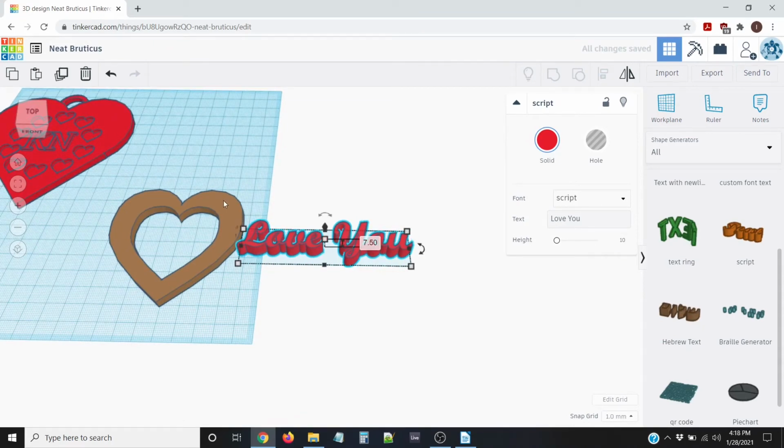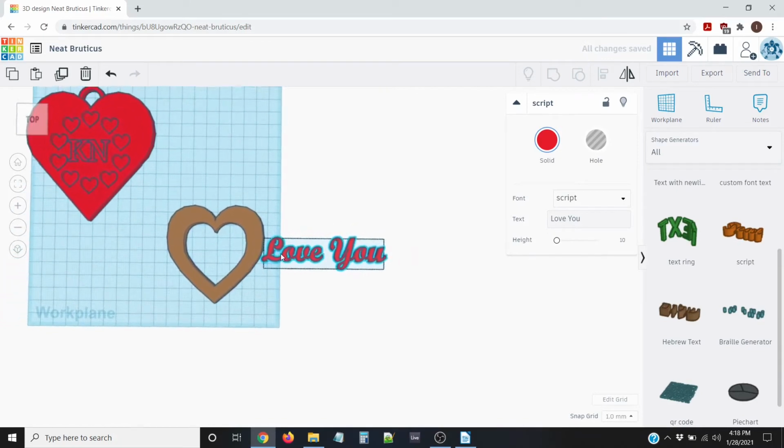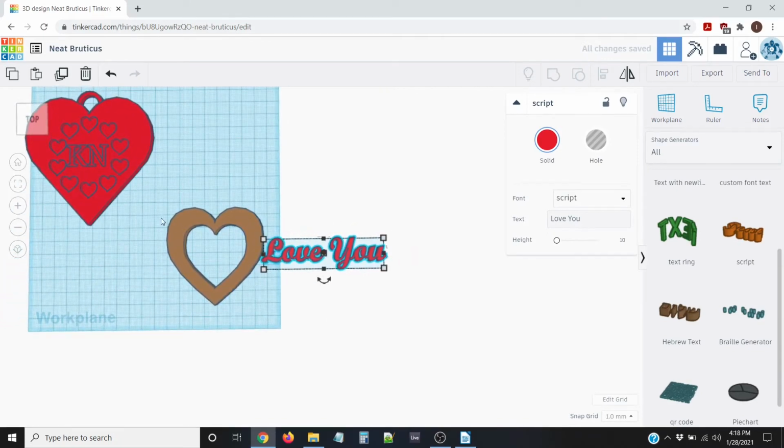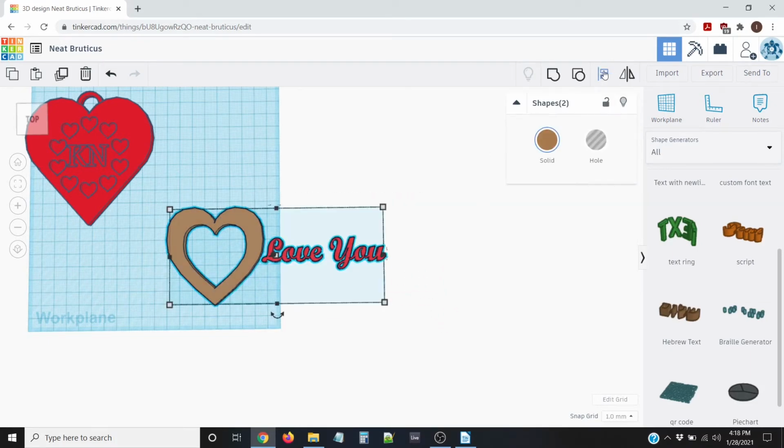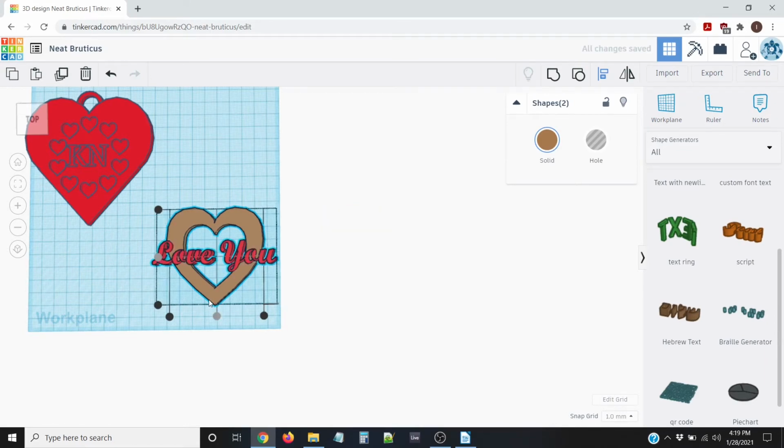I'm going to zoom out, and what I want to do is align this across this heart. I'm going to highlight these both, click the Align tool. So I'm clicking it going that way, so it's aligning that plane. And if I click this heart, it's going to line this up with the heart like that. So we'll click that and see what that looks like. And it gives you that preview, as you can see.